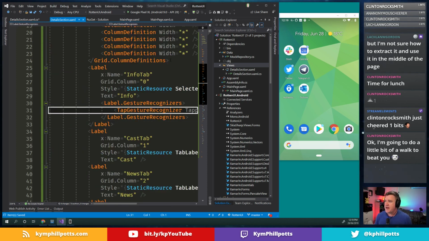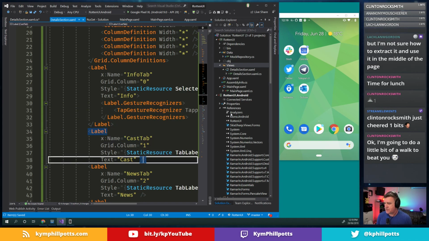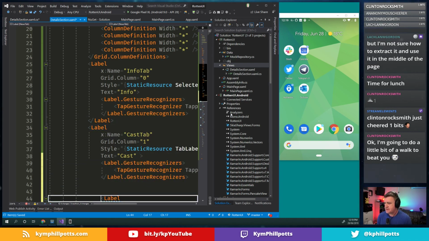All right. And what I can actually do, so we're going to add that tap gesture recognizer to all of these. I feel like a button may be a better option, but let's just get it working here first.